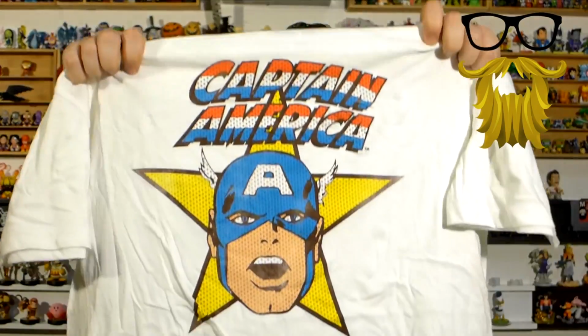So this shirt is good. I like this shirt. I'm pretty sure I saw this exact one at Target a while back for like 10 bucks, nothing special. But it's still branded. It's still nice quality. It seems semi-fitted. So I'm going to give this shirt an 8 out of 10 because of quality and branding. The reason it didn't get higher is because, let's be honest, it's not spectacular, there's nothing mind-blowing about it. It's a pretty average Captain America shirt, has his logo and his face on it.